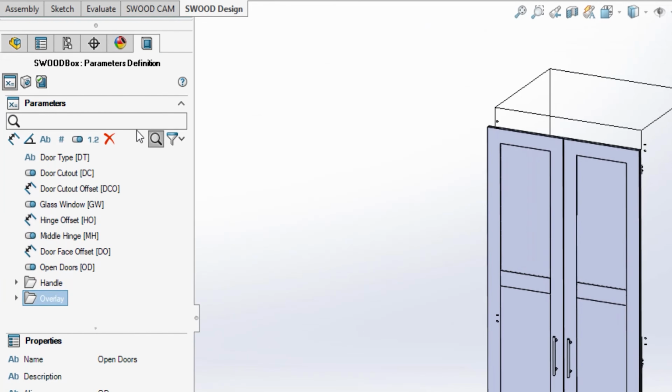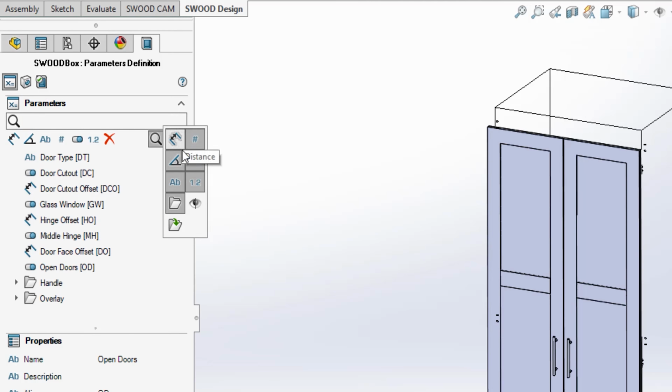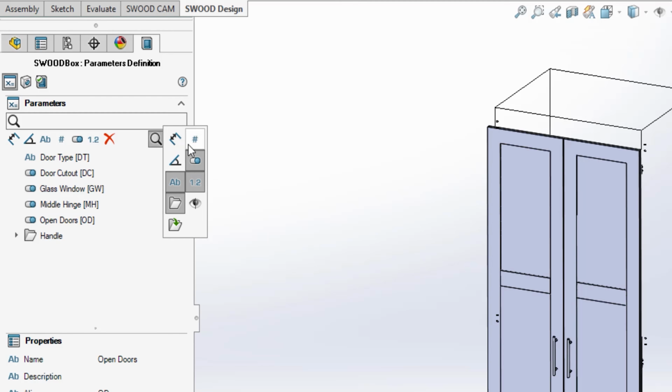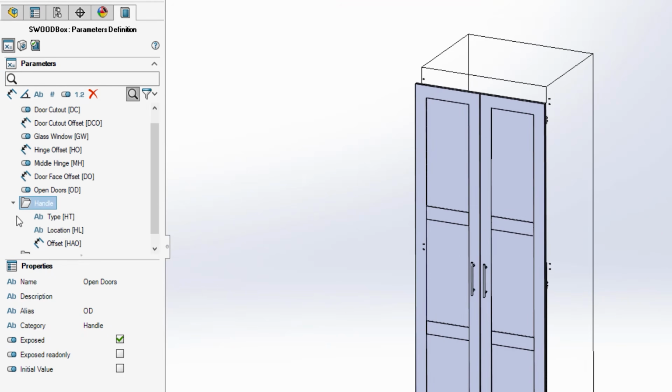SWOOD box parameters can often be cluttered in the display box. With SWOOD Design 2023, you can now search through and order your parameters so they are more organised. In the search tool, when you type in your required parameter, you can filter the search to parameter type and exposure, whilst also showing you the parameters in chronological order. Once the categories have been assigned, they go into folders and the result is a sufficient aid to locate individual parameters.